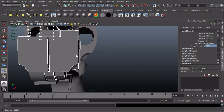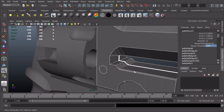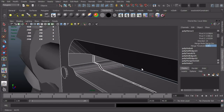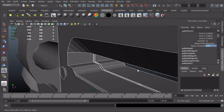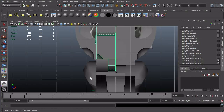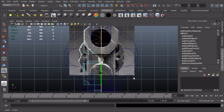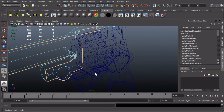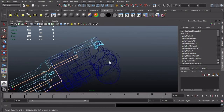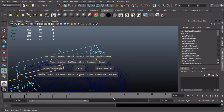But notice that it actually doesn't all sit together. So this is why it has sort of a high tolerance to begin with. When you see this, typically, at least for me anyways, I'd rather just back up and make my mirror work properly. The easiest way is just go to the front view, select a border edge, and then take a look at what's going on. So that's all my middle stuff. Let me get this guy back here too. And again, go back to the front.